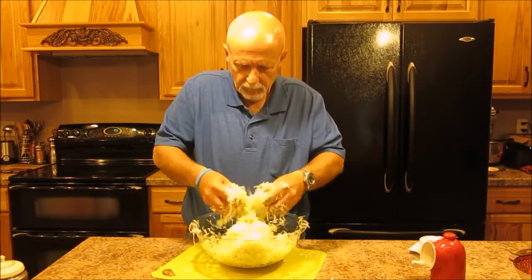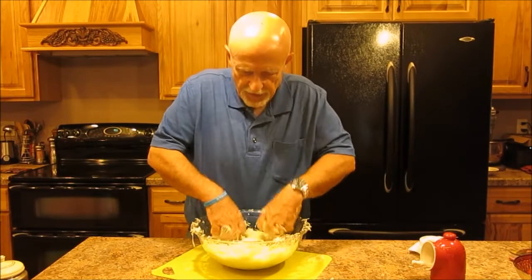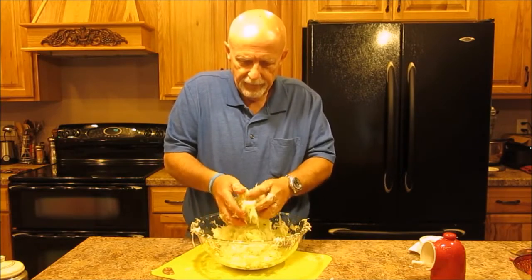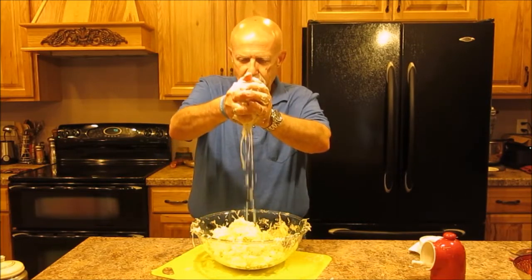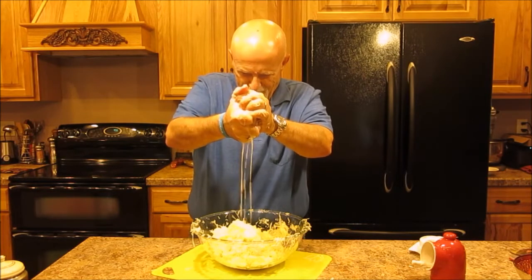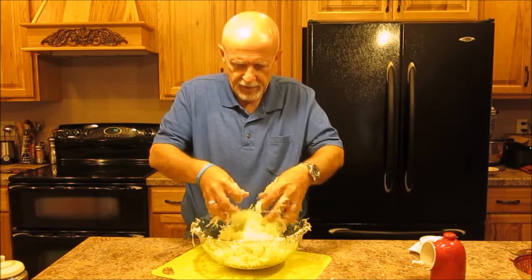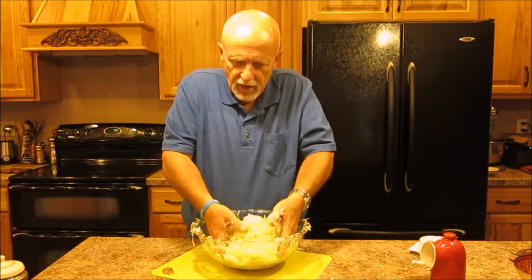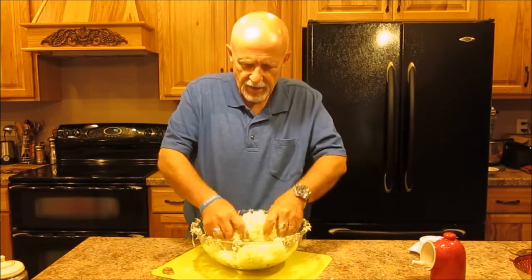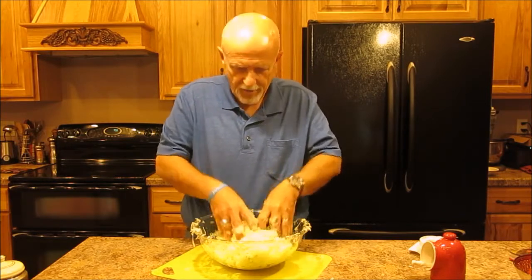Oh, you can kind of hear it. You can hear the water in it. Check this out. So there's a lot of water that comes out of this cabbage. And that's what's going to allow us to do that anaerobic fermentation that's going to take wet, salty cabbage and make it into delicious sauerkraut.